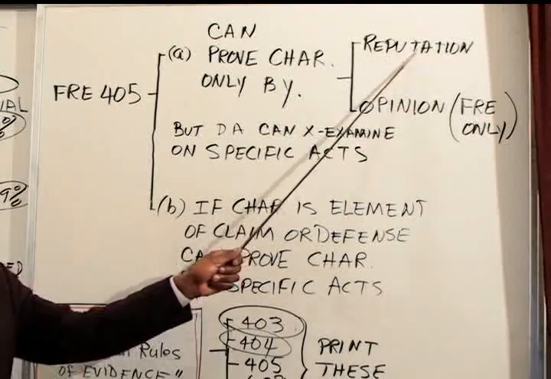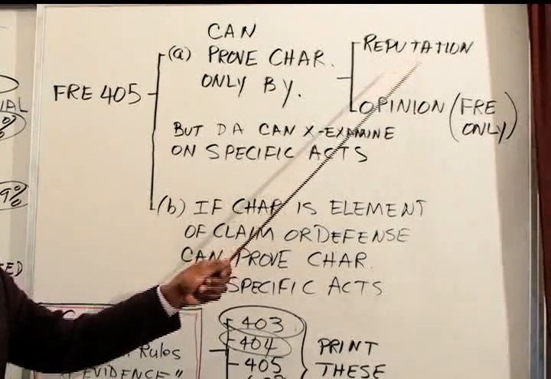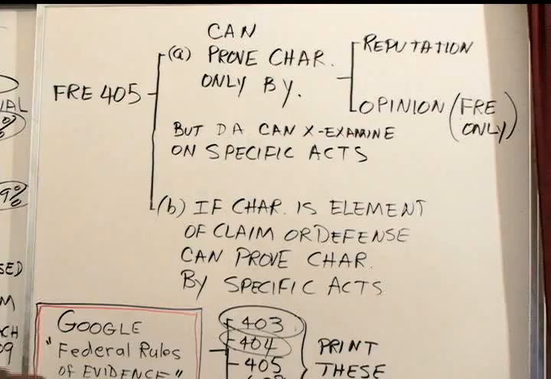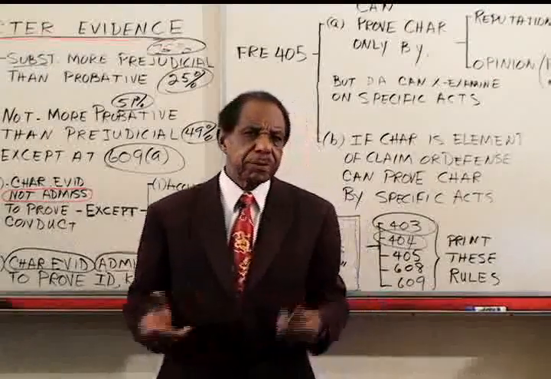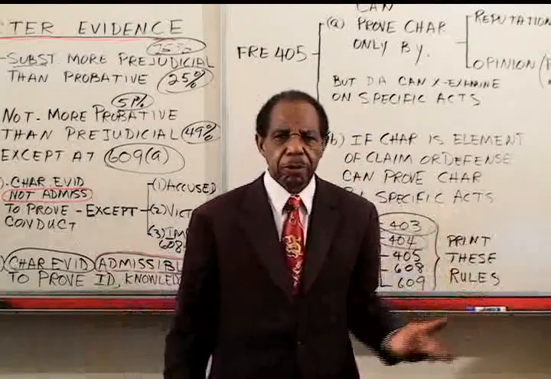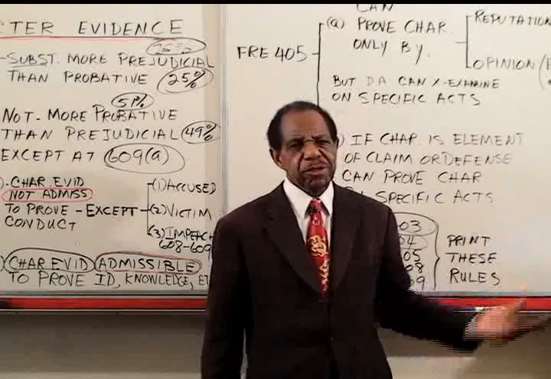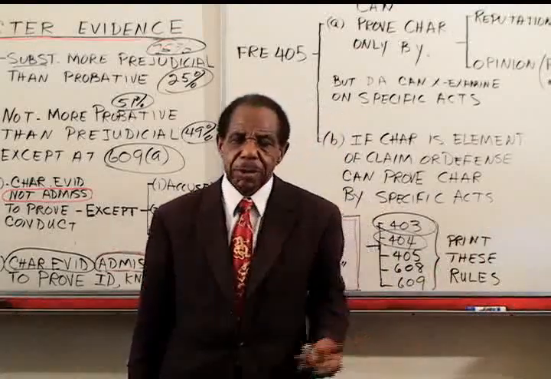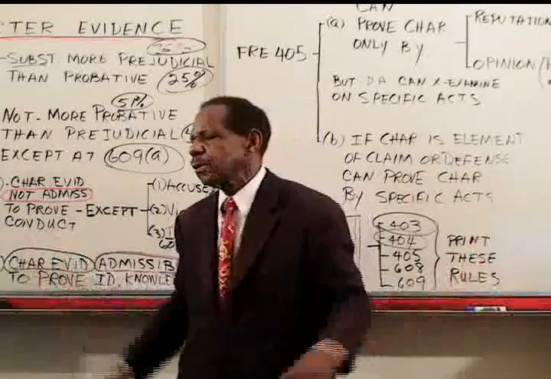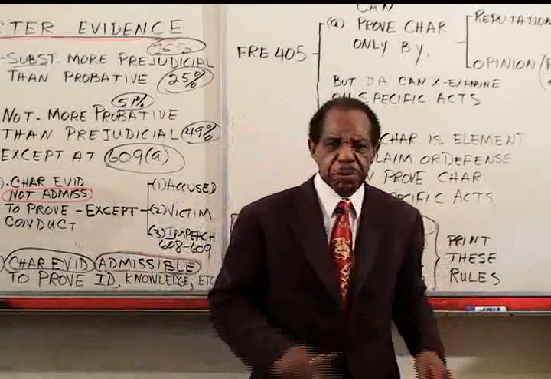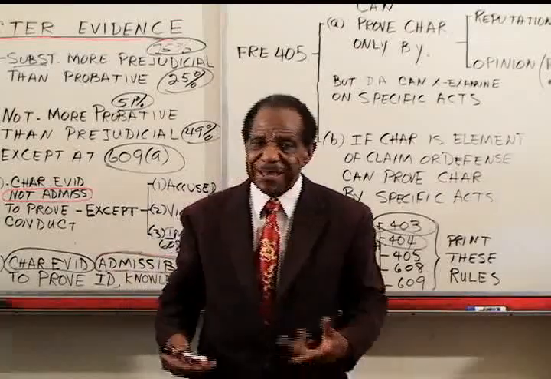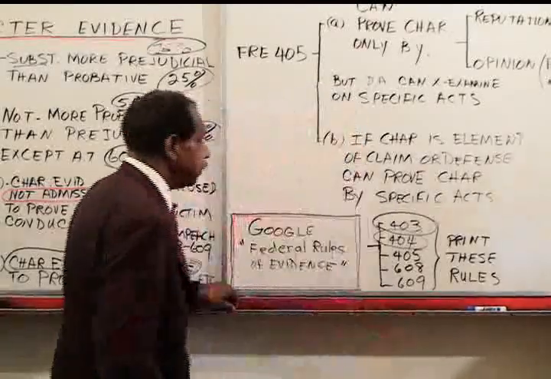Now, reputation, mind you, is the community opinion. Opinion is the person's personal opinion. Reputation, you don't really have to know the person to know their reputation. If I, for example, live in the same community with Joe, and Joe has been accused of a crime, and the question is, is Joe a violent person? And I go to the same barbershop. I don't know Joe, but I go to the same barbershop where Joe goes, and people talk about Joe's violence all the time. And I go to the same corner grocery store, and people talk about Joe's violence all the time there. And so you can see I know the community reputation of Joe for violence, even though I don't know Joe. And so I am permitted to bring on the reputation.